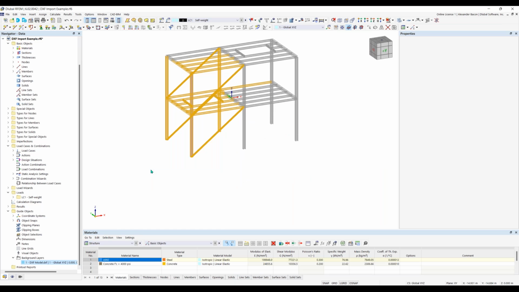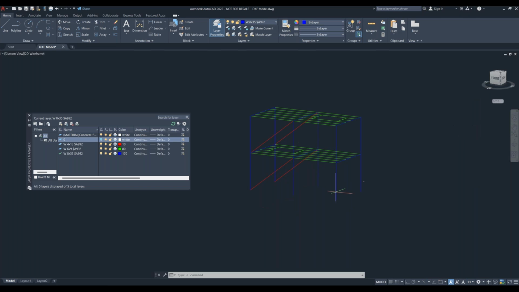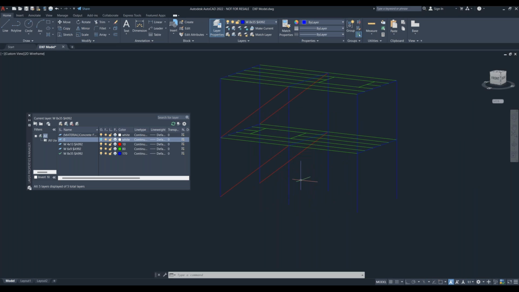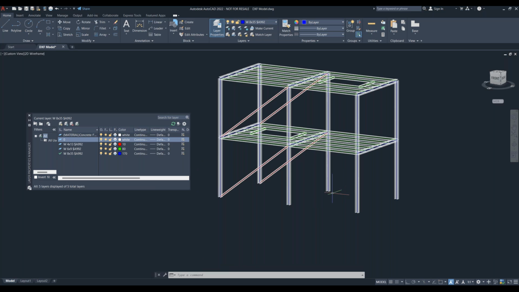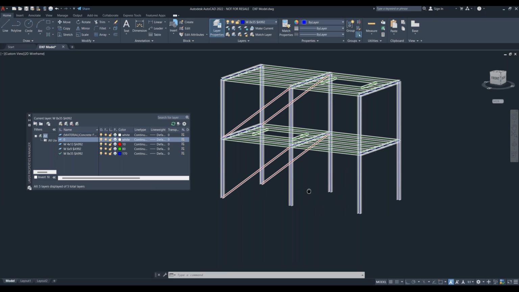So I'm going to clear this out and I'm going to show you how to import the lines directly. And to do this, I'm going to open up AutoCAD. And in AutoCAD, you can see here I have my exact model here.